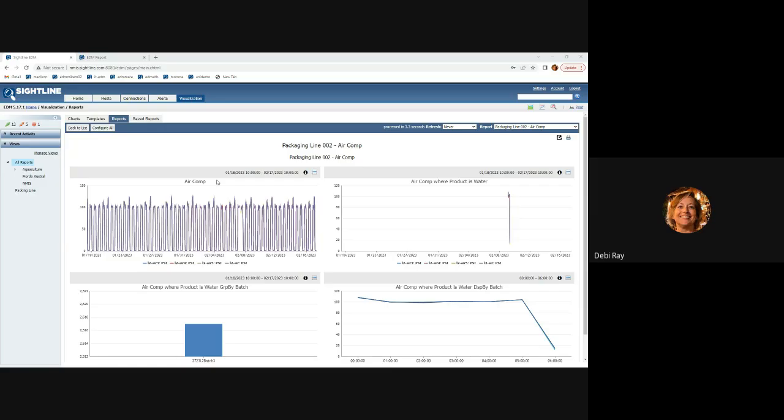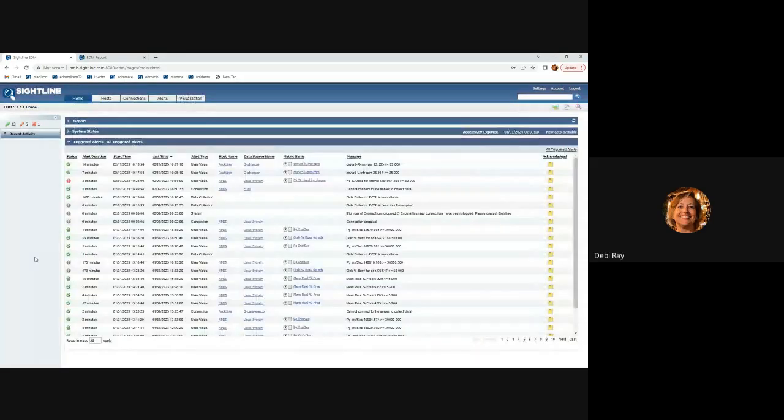A couple of other comments about alerts, and you may have seen this when we were looking at the home page. We have alerts that are called connection alerts, and that is triggered if your connection to the monitored object stops. You can see there's one right here. The message is hard-coded.